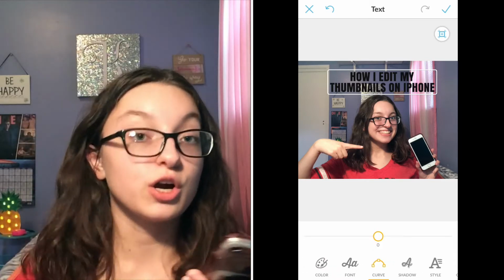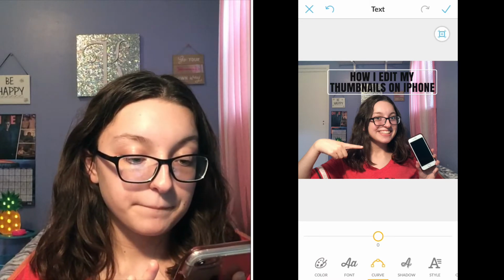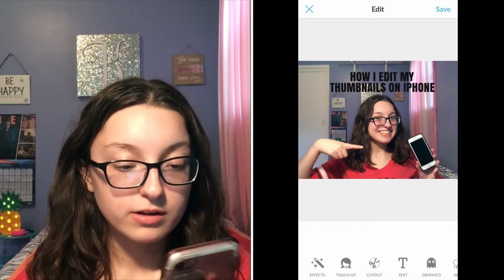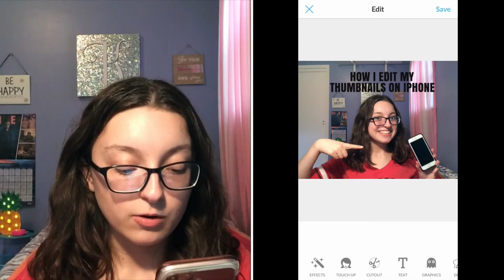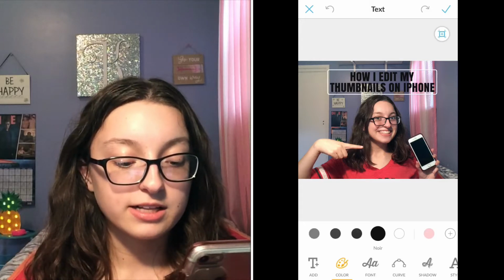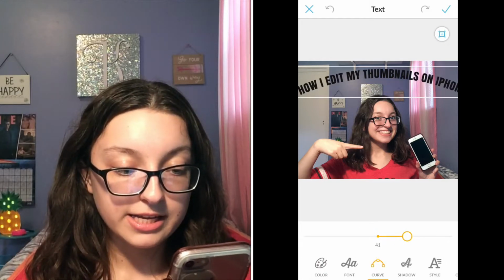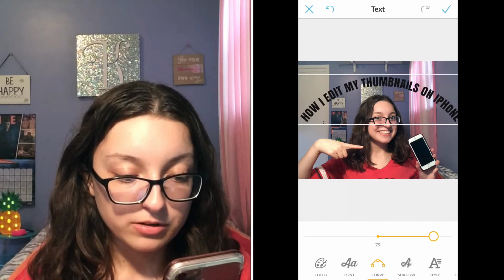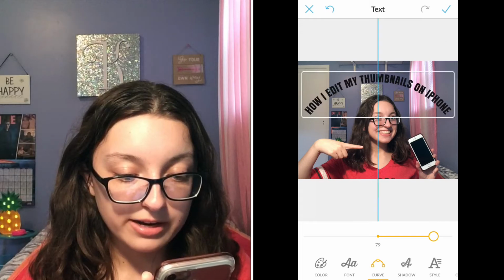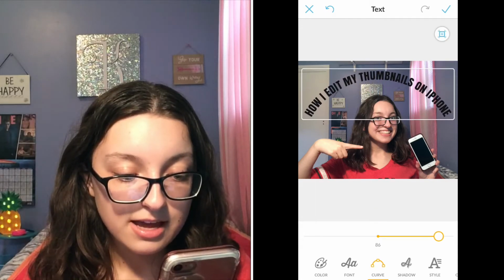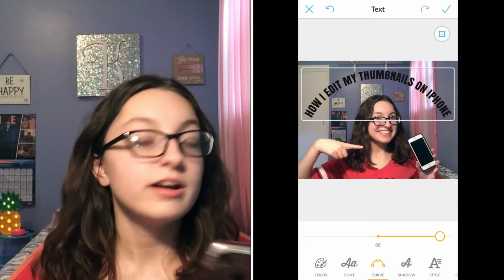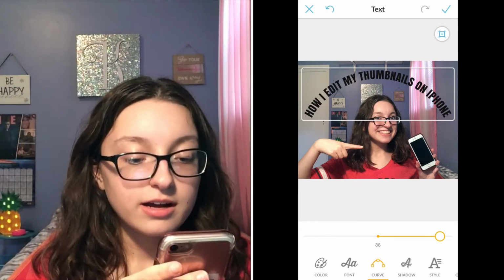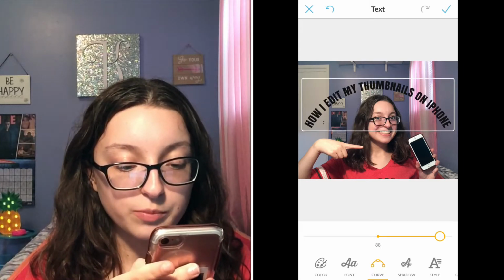So I like to curve my text, as you can see. After I'm done typing it, I click on the text, and then I click curve on the bottom, and I like to curve it above my head, make it a little smaller so it's not too wide. I like to make it fit nice. I just really like the curve over my head. For some reason, I just like the text over my head, and I just like how it curves. I see a lot of YouTubers do that. I'm going to bring it down a little bit.